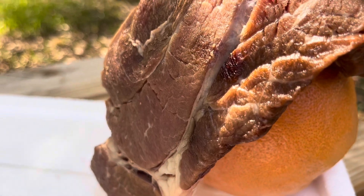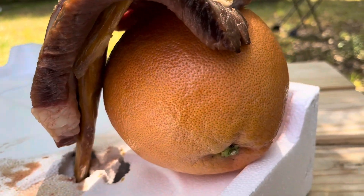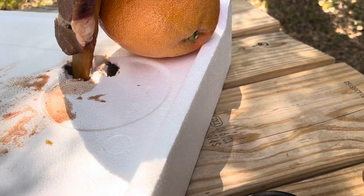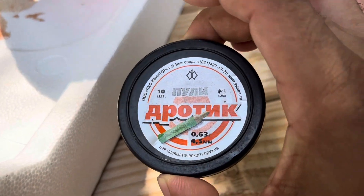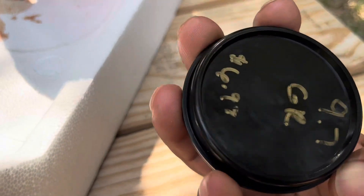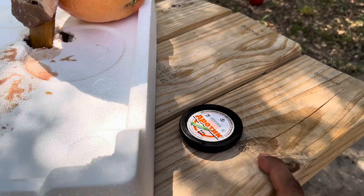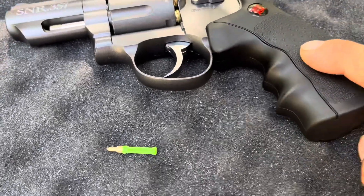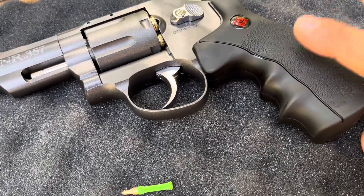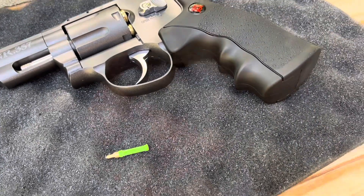A lifelike scenario with skin, bone, and organs. With the SNR-357 at 430 feet per second from the Crony, we're going to start off with Mother Russia — that's 9.7 grains, $6.99 at Amazon. The only reason why we're using Mother Russia right now is because the CO2 is at its peak. We got four shots into the Crony. Let's get this thing started.